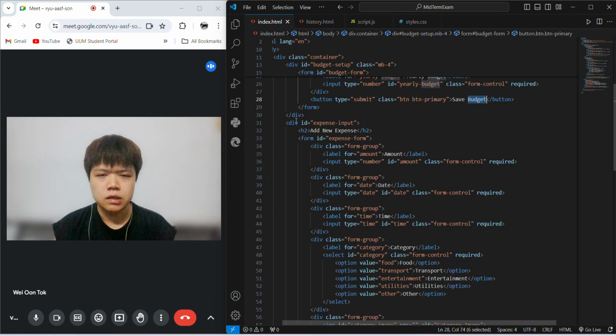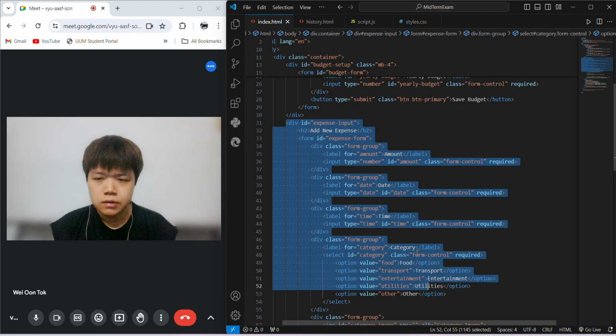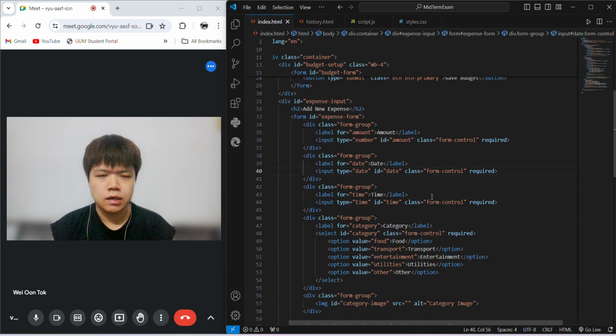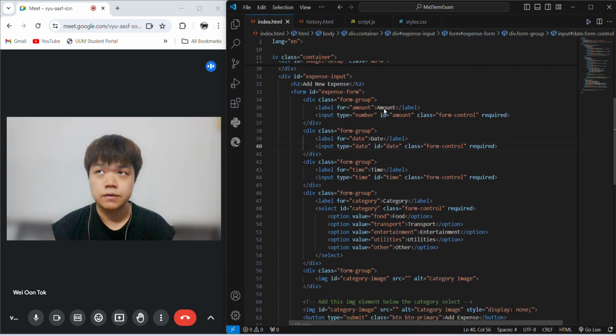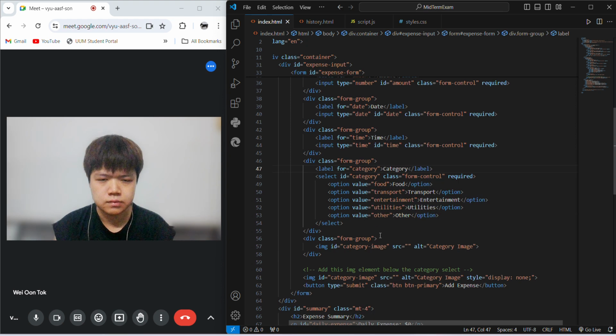And here is the form field that catches the expenses added by the users. The first one is amount, the date, the time, and the category. For the category form field, we have 5 options, which are food, transport, entertainment, utilities, and others.